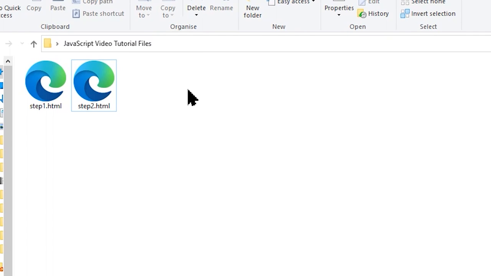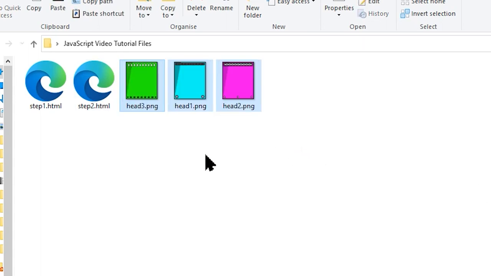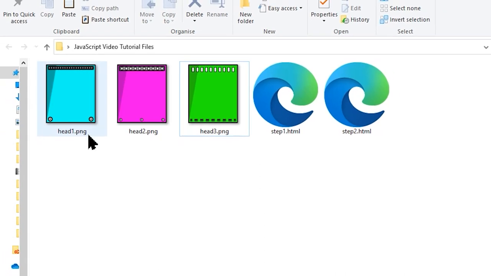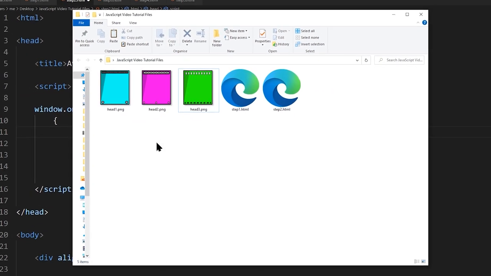And it's really important that when you are building this, the web page is in the same folder as the images. So we're going to have one folder that contains the web page you've just saved and any images. And what I'm going to do is copy across 3 of the heads which I created before. So I've got head 1, head 2, and head 3. And remember that the file names have to have two things: the name of the part of the body or the avatar or image, whatever it might be, in this case head, and then without a space, the number. So this is number 1, number 2, number 3. It doesn't matter what the order is, as long as they have those two parts. And also remember that these have to be PNGs, because that supports transparency. So anything that's outside of the actual image we want will be transparent.